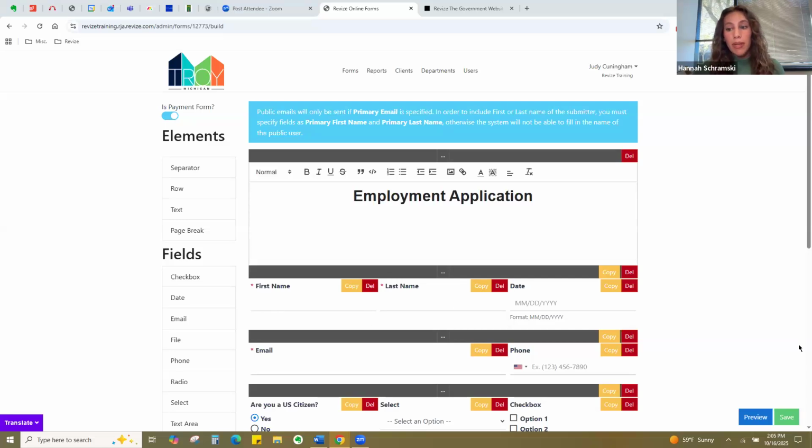Could "make post public" be retitled to something like "send message to client"? Well, it wouldn't be client, it'd be the submitter, or resident. It's possible, but that would be up to the development team to make that change. I've even said before that it needs to be renamed. Okay, so again, good feedback that we can relay.